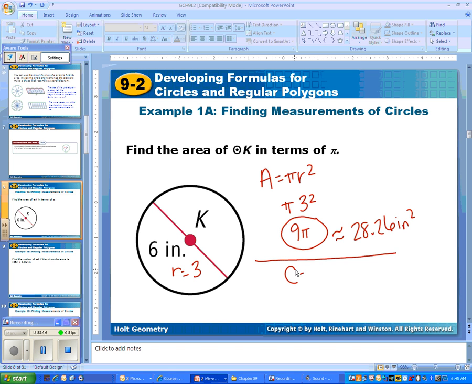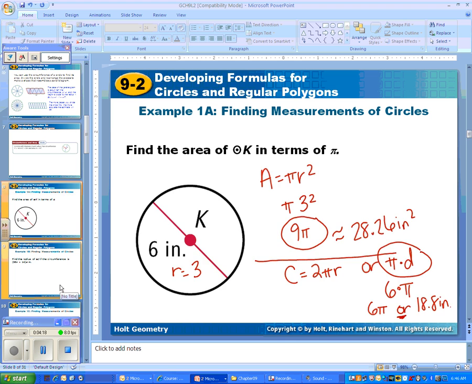If I wanted you to find the circumference, you could use 2 pi r, or you could use pi times d. Now, since they give you the diameter, it would be preferable to use this one, because all you'd have to do is, you already know the diameter is 6, multiply that by pi. Again, 6 pi is an okay answer. If it's a multiple choice test and you see decimals, then you have to physically multiply 6 times 3.14, and you get 18.84 inches. All right, so that's the most basic type of question.